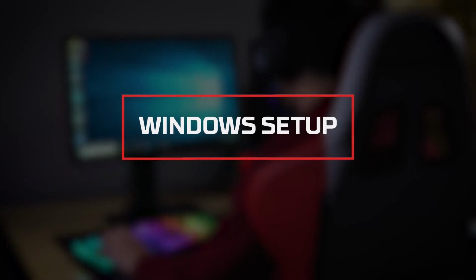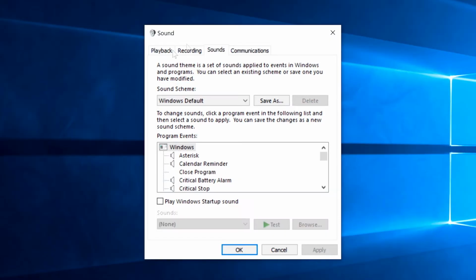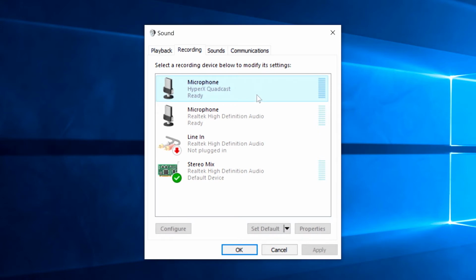Windows setup. Start by right-clicking on the sound icon on the system tray and selecting Sounds. On the Playback tab, select Speakers HyperX Quadcast and click on the Set Default button. On the Recording tab, select Microphone HyperX Quadcast and click on the Set Default button.